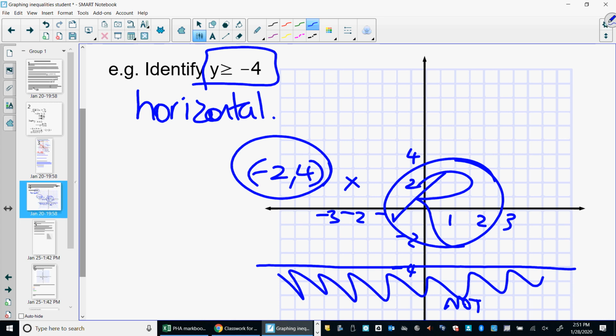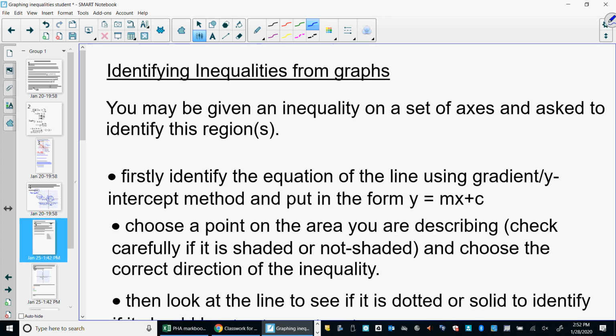Wait, what did we do with this one? Sorry, I was shading. What do we do with what numbers? -2. I just said which is the y coordinate. This one, is that greater than or equal to -4? Yes, it's greater than, so that's the area. Emma was worrying about substituting coordinates. Like I said, you don't always have to, but if you wanted to, it would work. So, identifying one.